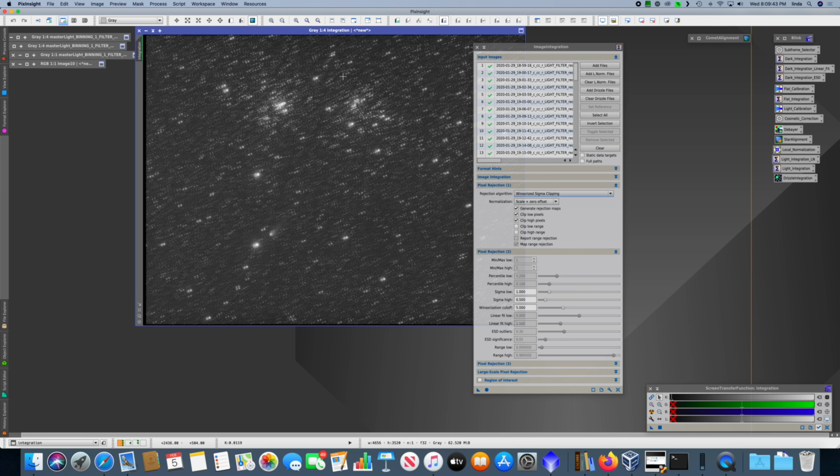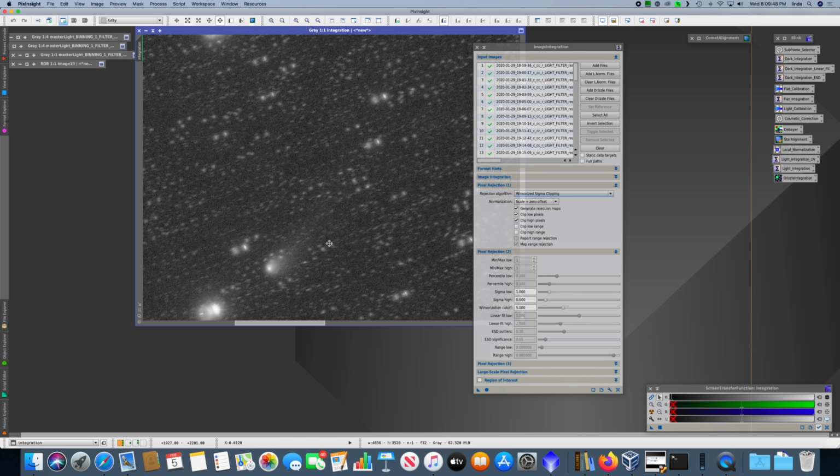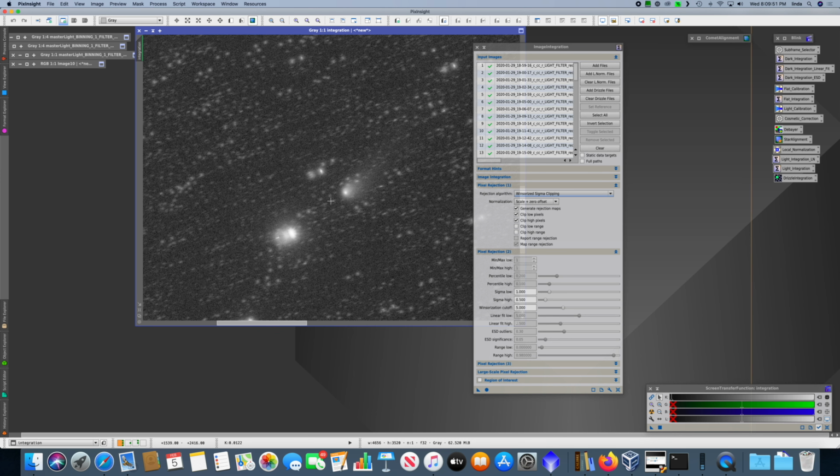But when we look at our image, not so much. If we come down here and look, the comet looks great. But we have two sets of star images, of course, one from the first set of red frames and the other from the second set of red frames. And so that has way more stuff in the background than I was hoping. So let's proceed and see. Well, I'll integrate the green and the blue frames, and then we'll come back and see what we got.